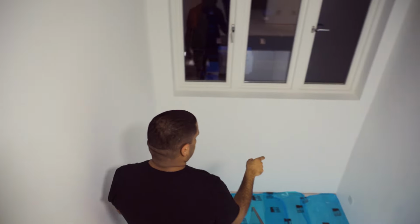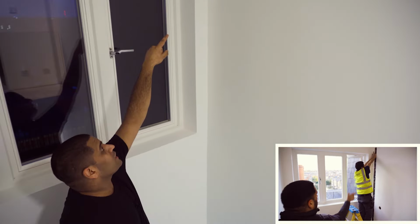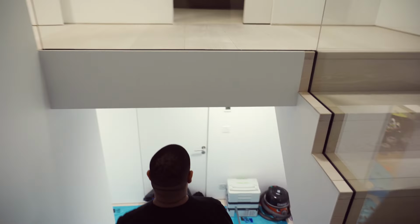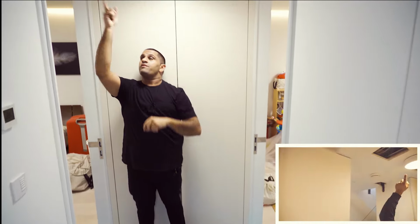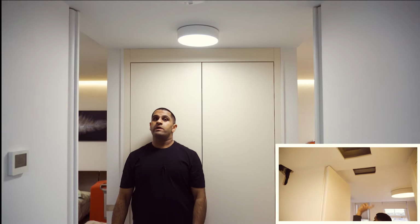Have a look at this wall here. If you recall, there was a chase running alongside high level to low level. The guys have made good on that, filled and rubbed and painted. And now we're on the floor below, where that's the nursery and that's the guest bed. There was an RSJ running across here, so there were 2 patches. The guys have made good the patches as well.